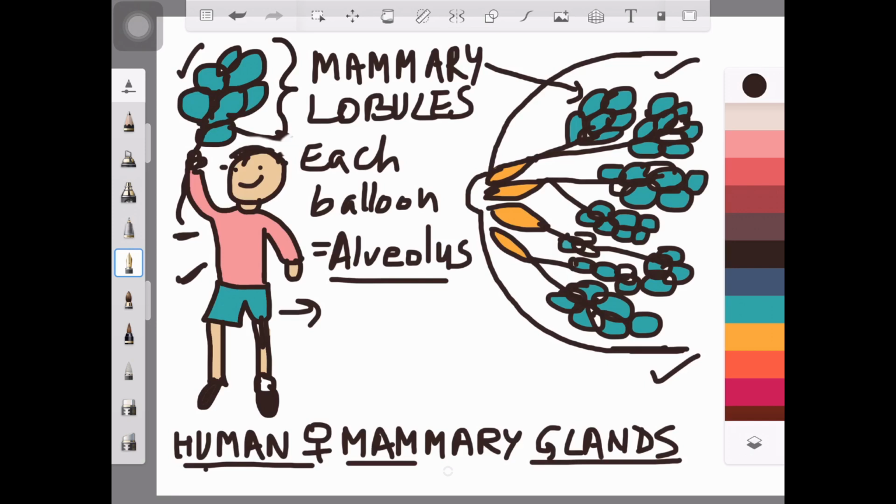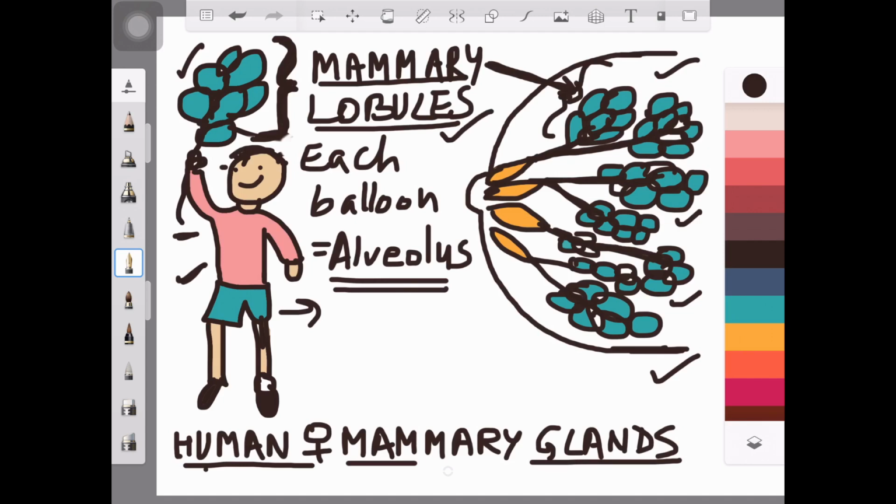So that means all these are what? Alveoli, the plural. These blue-colored rounded, grape-like structures are the alveoli. What about the whole bunch that the child is carrying? If you look at the whole bunch of the balloons, what would that be called here? It would be called a mammary lobule, one bunch. So the whole one bunch that you find over here is the mammary lobule, isn't it? And this in yellow, what have been shown? Ampullae. So these are the ampulla, singular, plural ampullae. Ampulla has been shown in yellow, right?